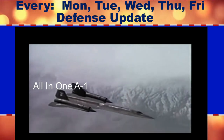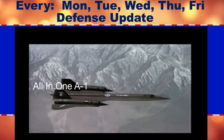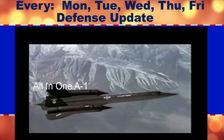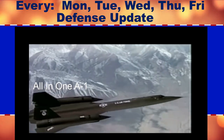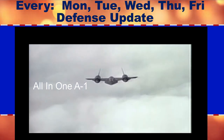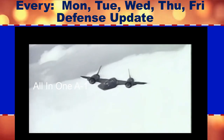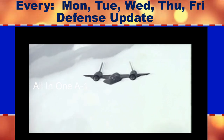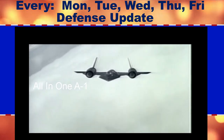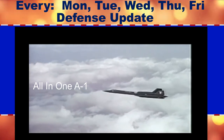There will always be two questions associated with the Avro 730. First, how would it have compared with the SR-71? Since the 730 never flew, we can never be sure. But in terms of official specifications, the SR-71 would seem to have been a superior aircraft. The Blackbird could fly at 80,000 feet and achieve a speed of Mach 3.3. That's not surprising — while Britain had been on the forefront of aviation technology before World War II, by the 1960s America's much vaster defense budgets and resources enabled development of high-tech aircraft that other nations could only dream of.